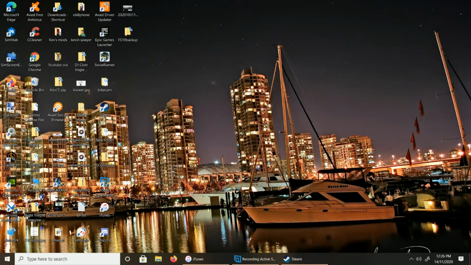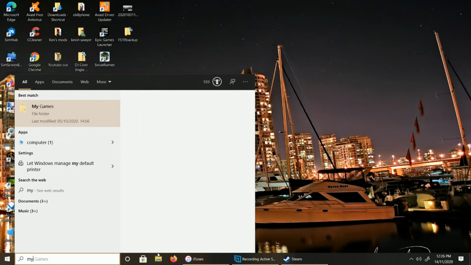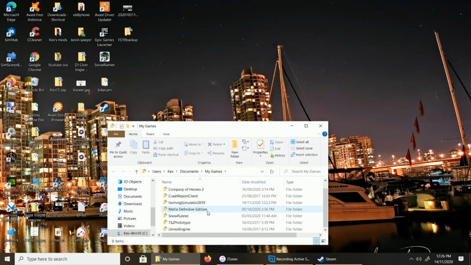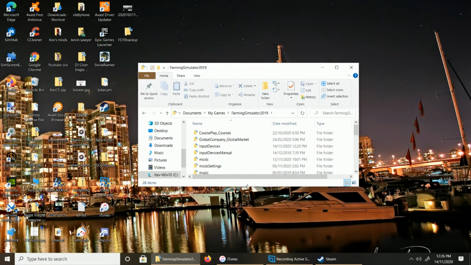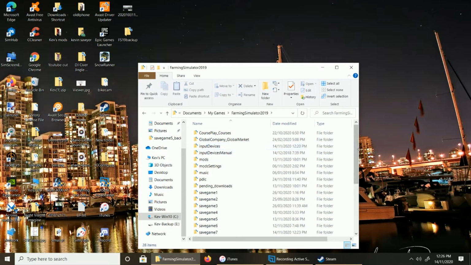Anyway, I digress. In order to find your saved games, go to My Games. If you press M-Y, more or less straight away it comes up with My Games. Go into your My Games, scroll down until you see Farming Simulator 2019, and open it. I'll make this box a little bit larger so you can see it better, like that.